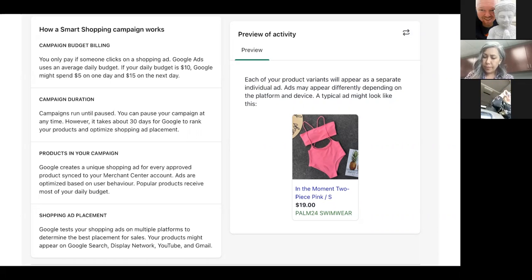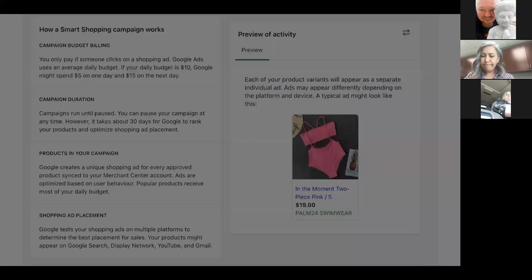The downside of that, I guess, could be you could wind up seeing your product at the bottom of a Gmail. And how often do you see products in a Gmail? Or how often do you click on products placed in a Gmail? Not that often. But that might be where they determine the best type of customer for your product is. It may not be where you want it, may not be where you hope it is, but that's where they deem it to be the best. So it's not always what you envision it being. You have to place a lot of trust in Google and just ride it out and trust that they're doing what their data is showing as the best.